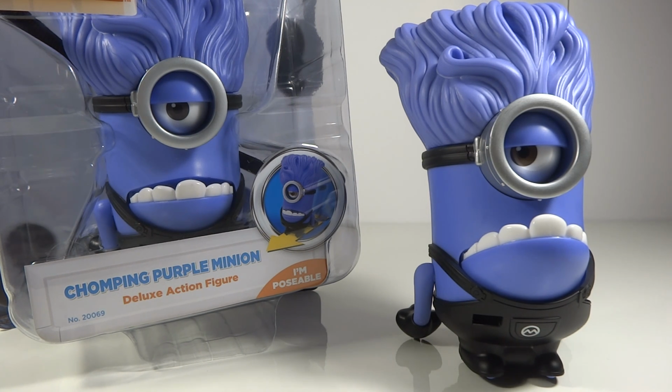Definitely awesome for kids. If you want to buy a figure for your kid, that's great. This is a cool one, and I think they're gonna love the gimmick. Like I said, I'm giving this to my brother. He's 4. He's gonna be 5 in about a month. That's when I'm gonna give it to him. So at his age, he will love this. I know that. So if you're thinking about buying it for a kid close to that age, I'm pretty sure they'll love it.